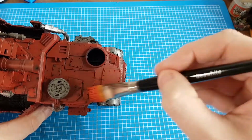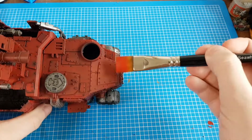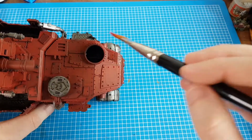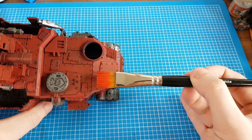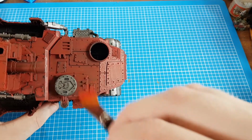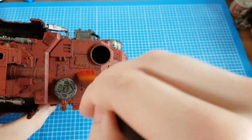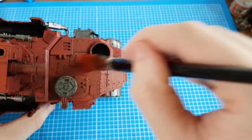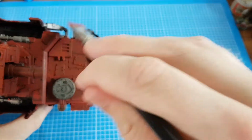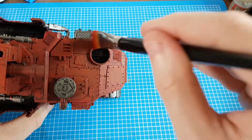Just do it nice and lightly. Catch all the edges. I wasn't sure whether this was going to come up. Not sure if you can see it, but it's come up there. Because it's not coming up too much on the video, guys, I think what I'll do is I shall return once I've dry brushed the whole vehicle.